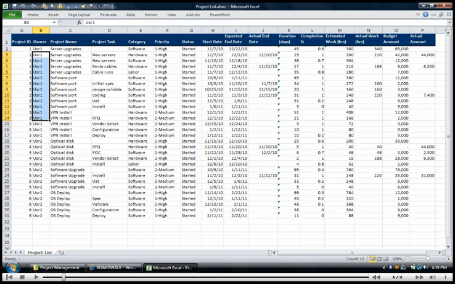Well, how do you do that today? I mean, if you want to have people working at the same time, then you'd have to put this on a shared drive, you'd have to put it inside of SharePoint, and people would do check-in or check-out, or you could cut and paste it into multiple files and then manually consolidate it.